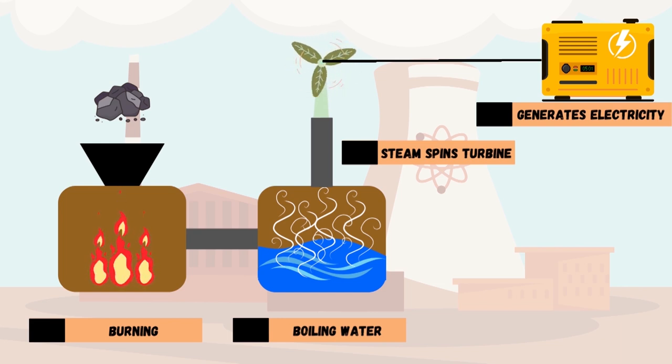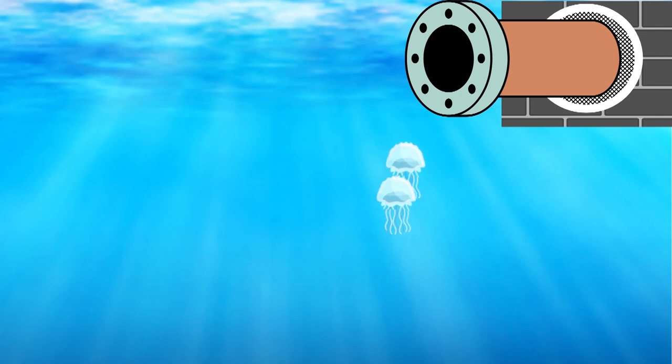So, how do jellyfish shut power plants down? When a power plant takes the cooling water from an ocean, it's crucial that no other objects from the ocean get pumped in with it. Therefore, there's a huge filter that protects the incoming water from the ocean. But large blooms of jellyfish clog this filter and thereby the power plant cannot get new cooling water from the ocean. As a result, the production of electricity stops because there's no steam that could spin the turbine. And subsequently, the power plant has to be shut down.